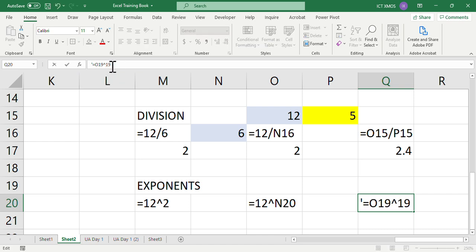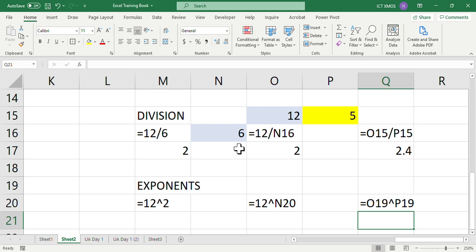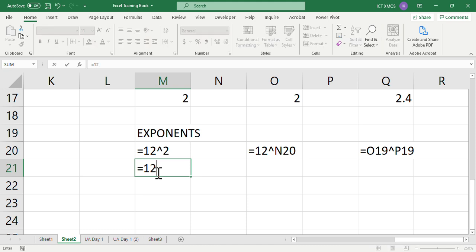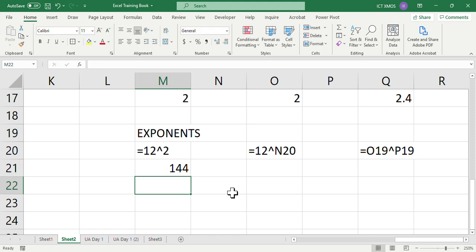Okay, so can you see my screen now? I can see. Okay, so for this first one, these are numbers. So let's put the formula correct now. Say 12 raised to power 2. This is the answer. It's like the square of 12, like 12 times 12. 12 times 12 will give you 144. This is the formula we entered: equal to 12 raised to power 2.